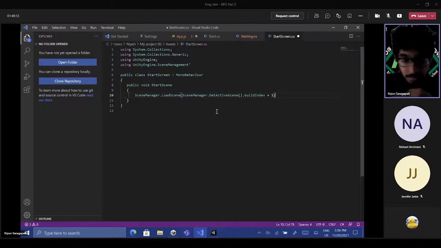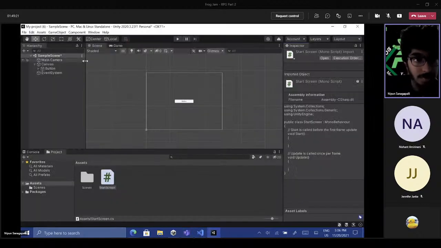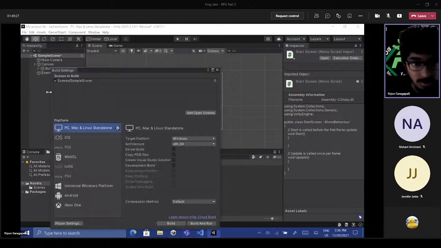So basically, oh wait, hold on, I forgot to do one step before this. If you go back to Unity, when we made the two scenes, you have to go to File and Build Settings, and click Add Open Scenes. Hold on, I don't know why it's not working.